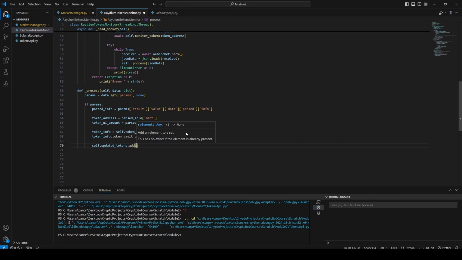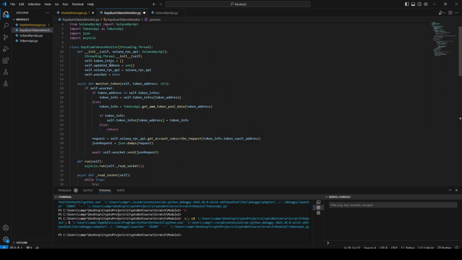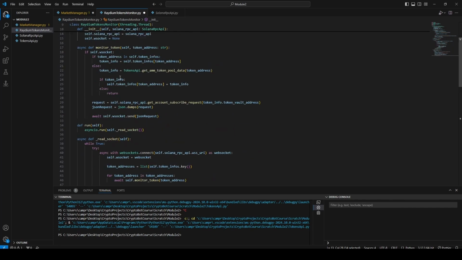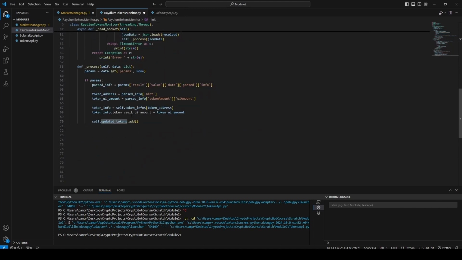Remember we created this variable up here called updated tokens. This is how we track which tokens have been updated. We'll go ahead and add the token address in here. So now if the caller wants to see what's been updated, they'll be able to look it up and say, oh, okay, these tokens have been updated.